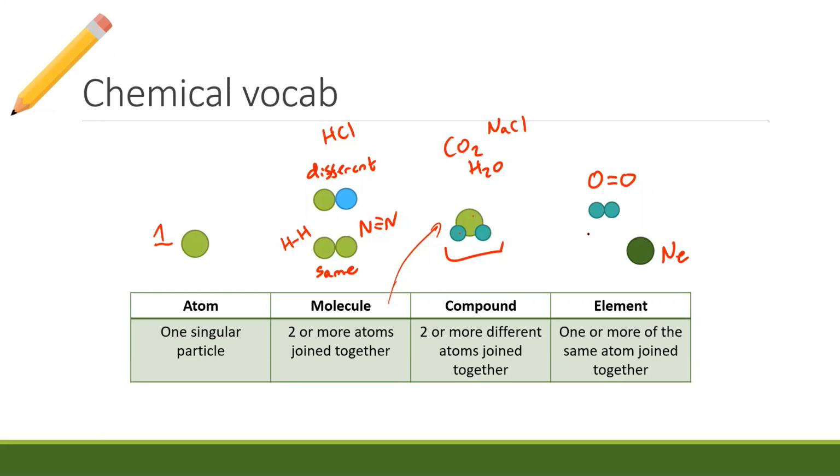I'm going to be using the words molecule and compound a lot, and I'm going to be transitioning between the two of them because essentially a molecule and a compound are almost the same thing. The only difference is a compound has to have different elements in it, whereas for a molecule, it doesn't matter. So I'll actually use molecule a lot. I'll use molecule to explain everything. But a molecule just means a couple of atoms joined together.